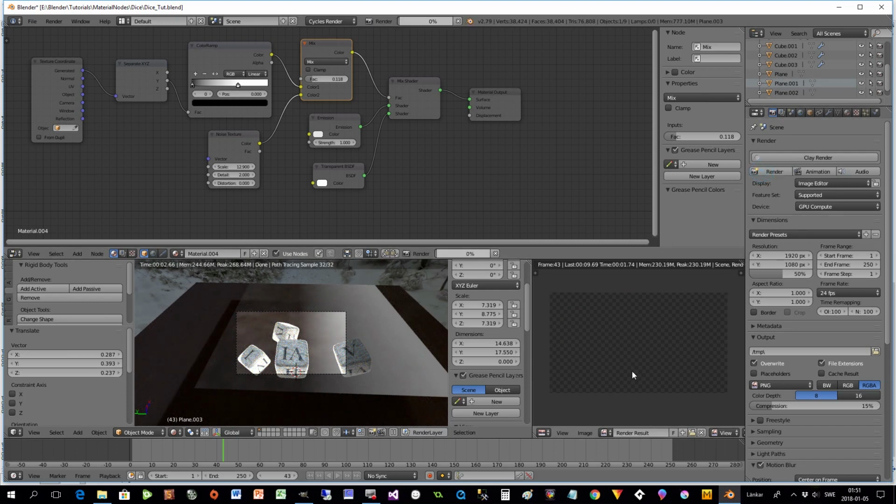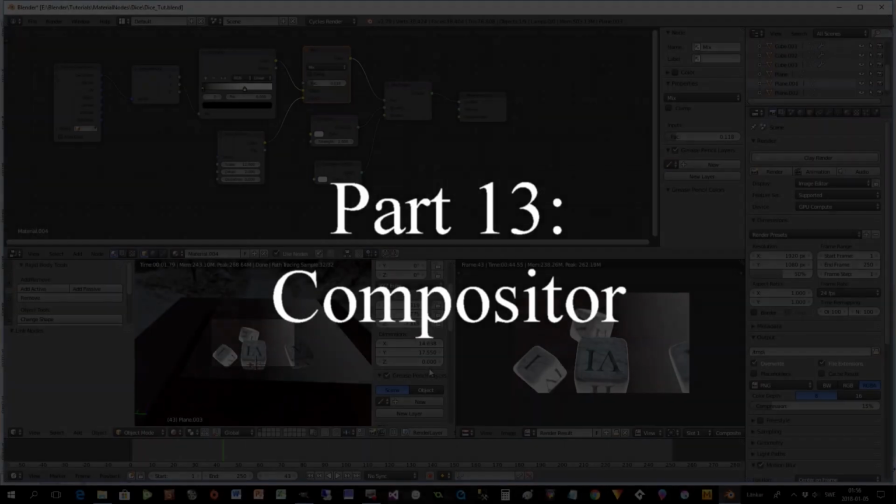So now I have my dice on. I have some fog, I have a background, I have some blur on the dice as well, except the one in the front. And the only thing that is now left to do is to add some compositing.